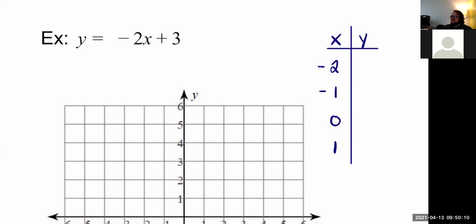The problem though is I know how to graph ordered pairs. Are these currently ordered pairs? No. What are they each missing? Well, we have the X's, but the Y's that go with each. Do I have anything else up here on the screen that has something to do with both X's and Y's?